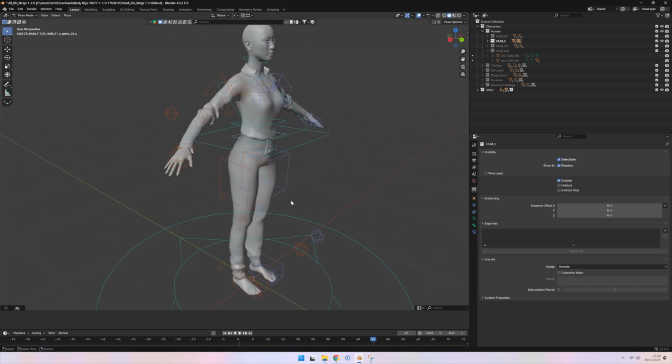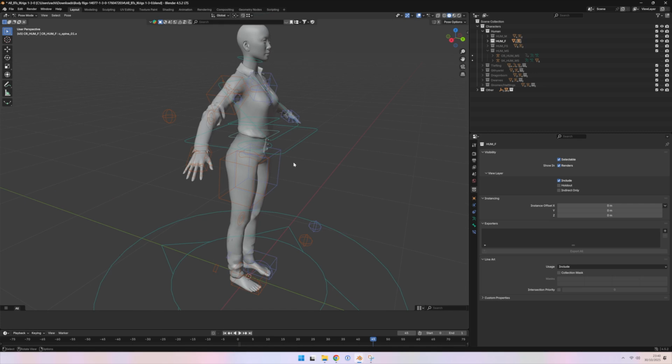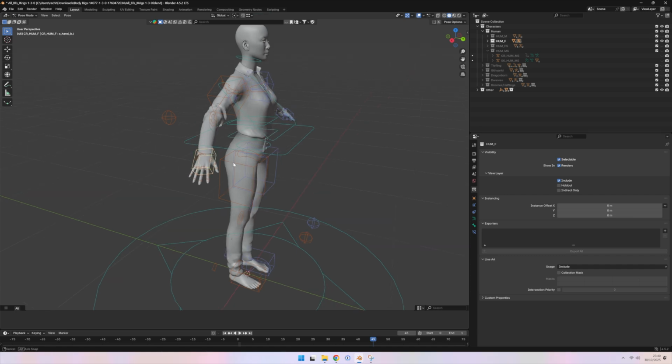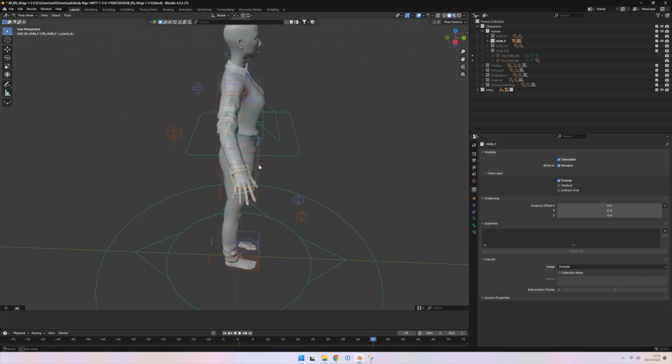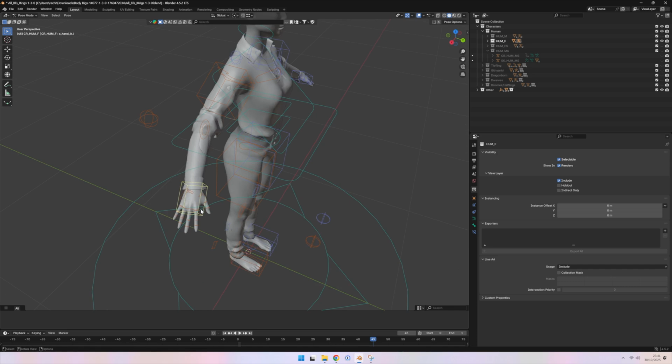Now, how I am moving these boxes around is with a couple of keyboard shortcuts. To move something or to grab it, we would press G on our keyboard, and that will grab and move it around like so. If we wanted instead to rotate something, we would press R, and that would rotate it around on an axis like so.